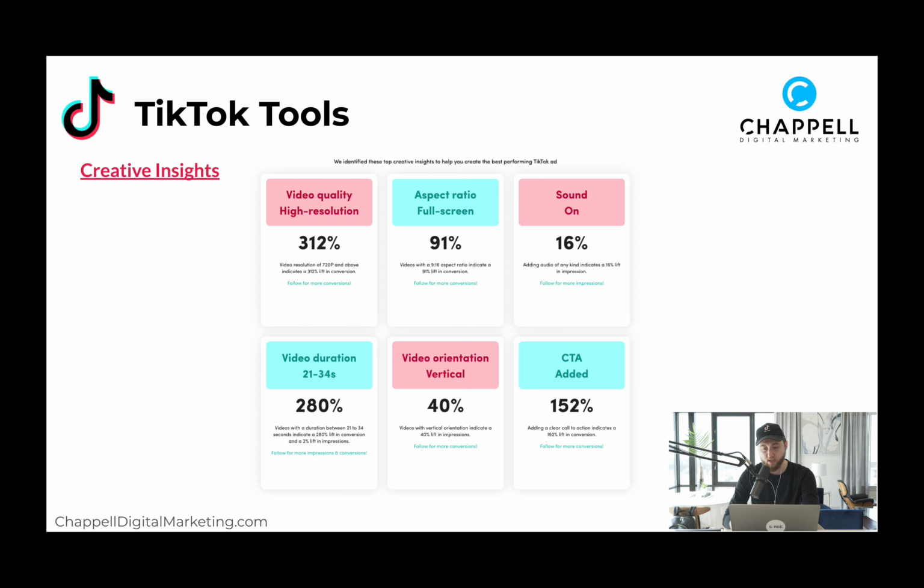Not only that, but you want to optimize for sound on, so adding any kind of actual wording to this and having someone speaking or some music going, that's going to help improve the results overall and give you a 16% lift in impressions. So the TikTok algorithm favors sound on. So you want to have somebody either speaking or some music going, so that way they'll deliver it to more individuals. You're automatically going to get a lower cost per CPM just by doing this.